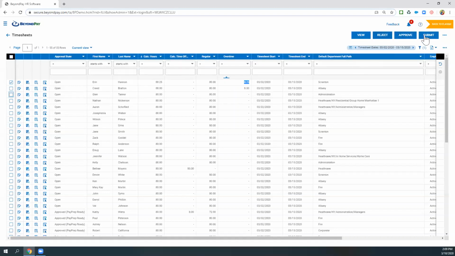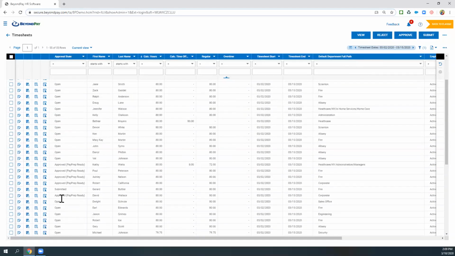Now, I could also reject if I want to. Maybe this employee accidentally submitted their timesheet. I could reject. So these buttons allow me to do those things. I can also check this box and choose everybody. So while this is a report, it's very interactive, and you can do some day-to-day things that you might need to do. To the right of submit, I also could print all of these timesheets. So if I wanted to have a paper copy of timesheets or provide an employee a paper copy, I could do that.